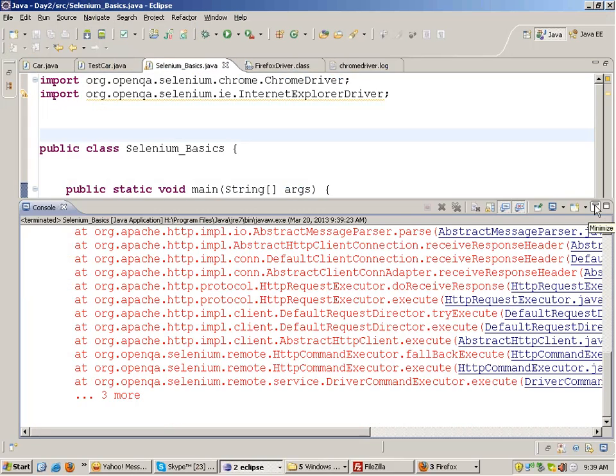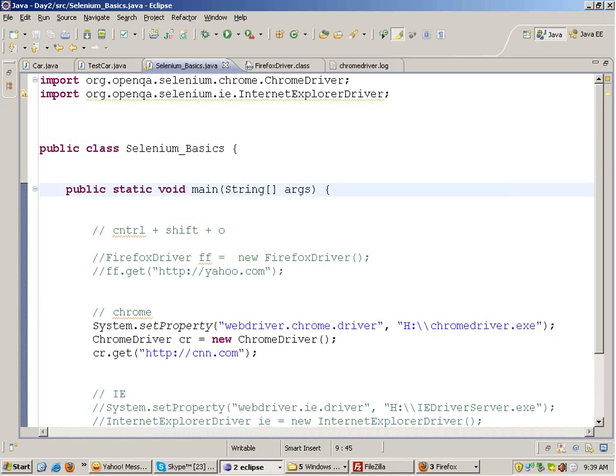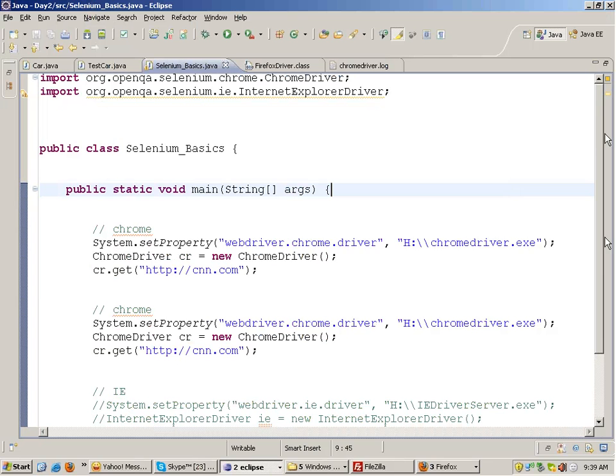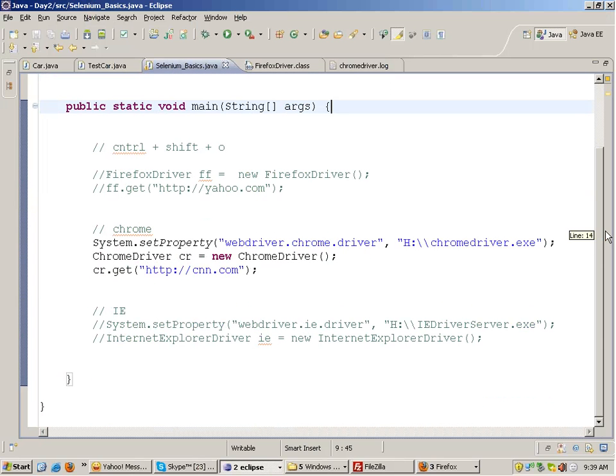But how does this work internally? How am I able to navigate to the sites? How is Selenium working internally? This is a question which everybody asks me. You really don't have to worry about that because that's the headache of the people who have made it. But still, if you want to know the answer, then the answer is JavaScript language.